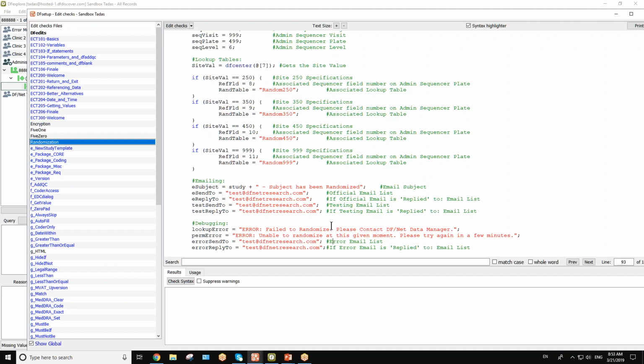So if you are at a site and something doesn't work, like the system is down, or you've already randomized 21 people and the lookup table only has 21 values and it reaches the end, what does it do? It gives you an error and sends an email directly to the person of your choice. If it's the programmer at your facility, they can look into the code and see what they can do to resolve the error, so they are notified as soon as possible. You can also contact us at DFnet, and we can assist with any configuration issues, or if something isn't behaving as expected, we can help debug and clean it up.